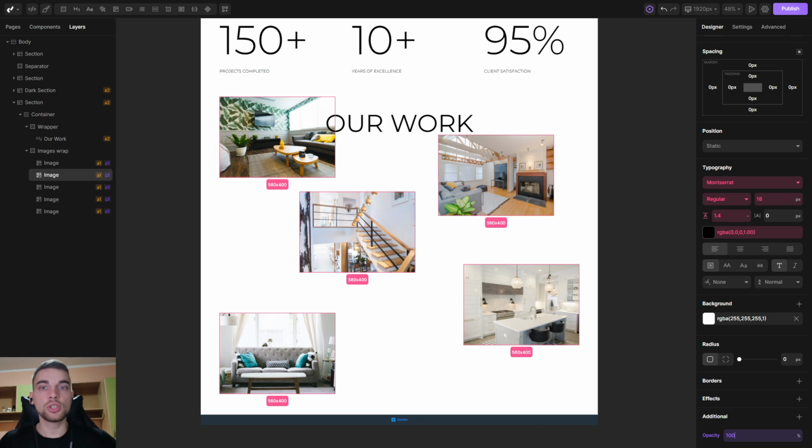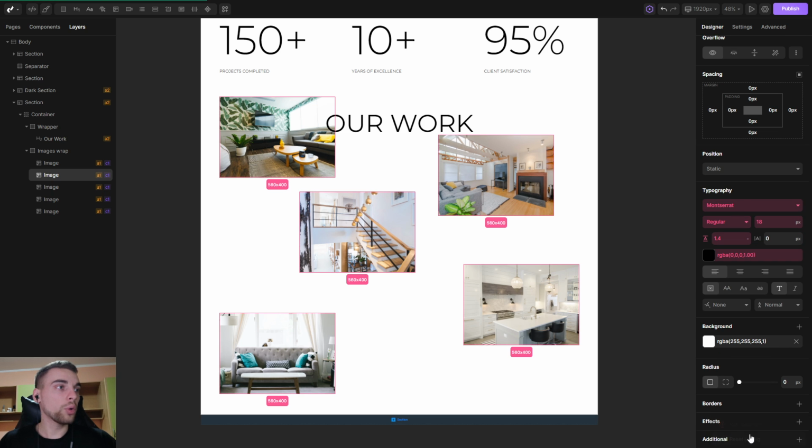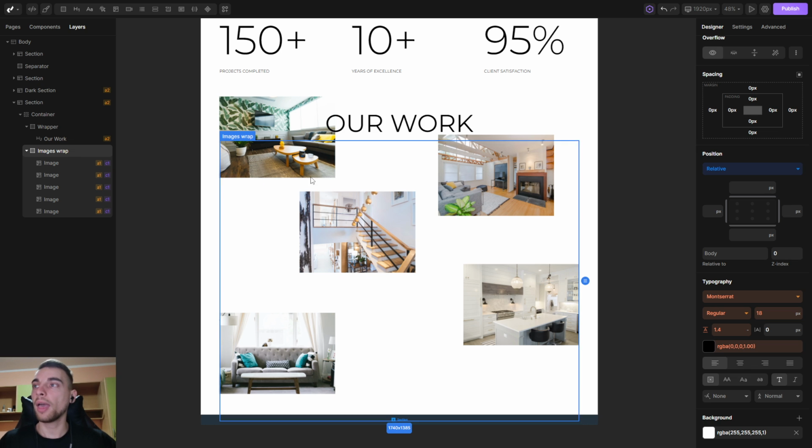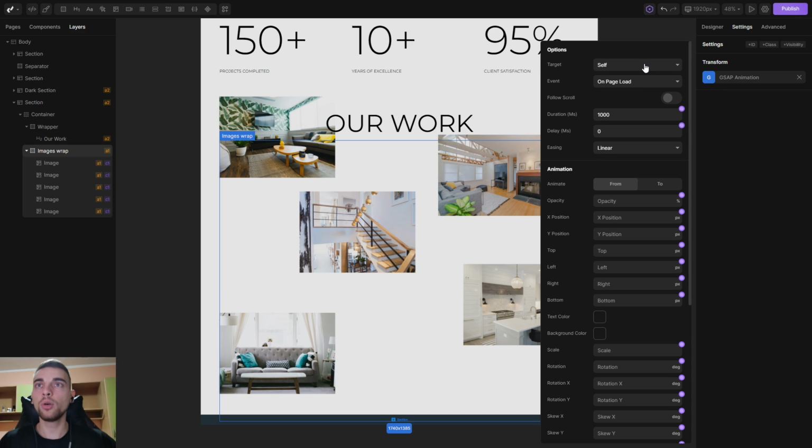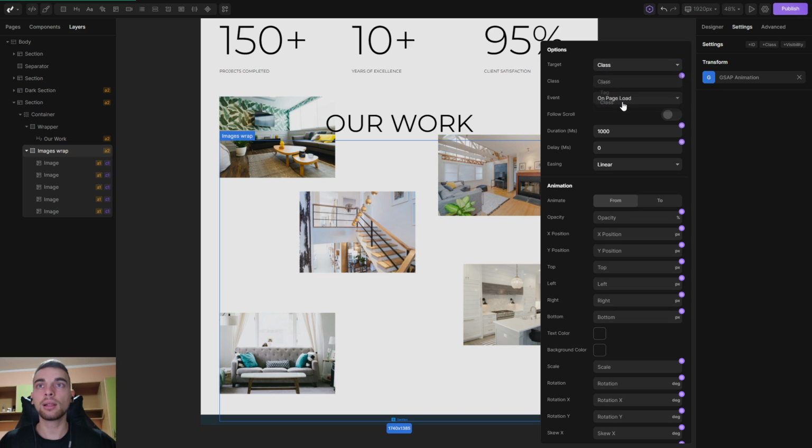Now let's build that. First, I'm going to reset these stylings here so they don't bother me. This time, let's select this wrapper that holds these images. Now let's go to the settings and set the transform to GSAP animation. The target is going to be class, and here I can type in the name of my class.